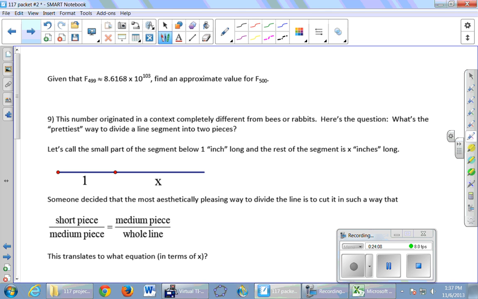Can we add the previous 2 in this case? Why not? It's not the arithmetic that's the problem. You don't have the previous 2. All you have is one number, the 499th. If I were feeling generous and I also gave you the 498th number, then you could just add them together. But I'm not feeling generous. I'm just going to give you the 1. Very stingy. So here's how we're going to use this fact.